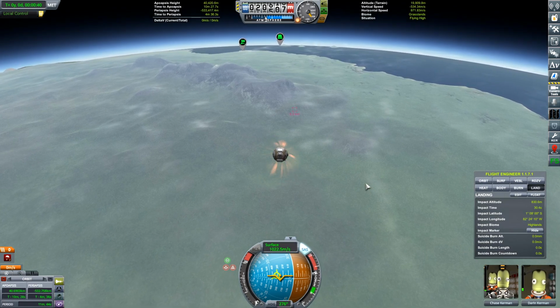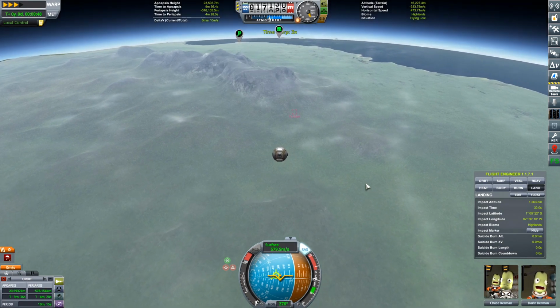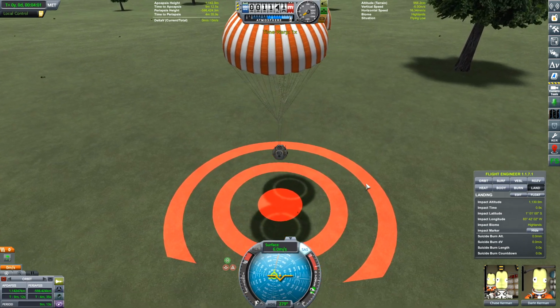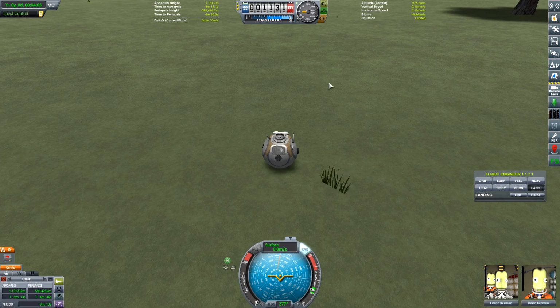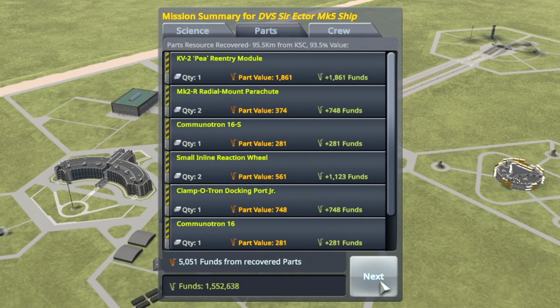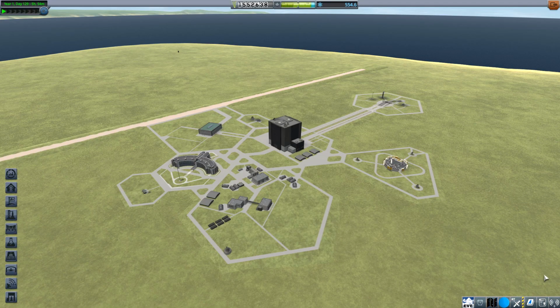Alright. We're home. Homeward bound. And bink. Just like that, we're home. 526.5 science earned from that. That is not too shabby. Not too shabby. Alright. We got a couple more guys with some more experience.